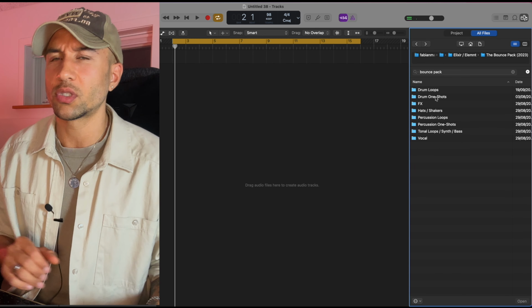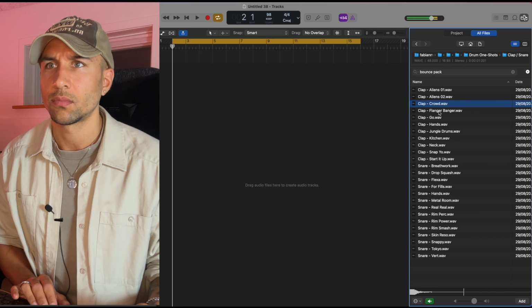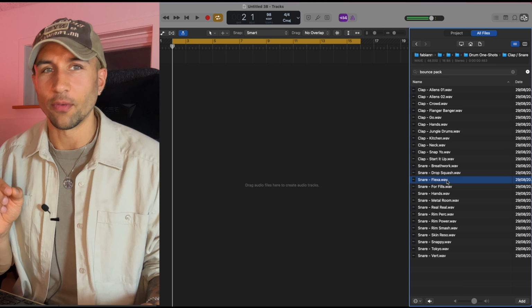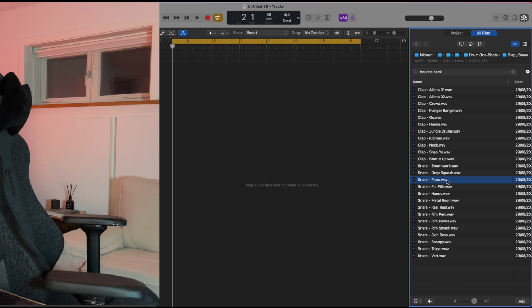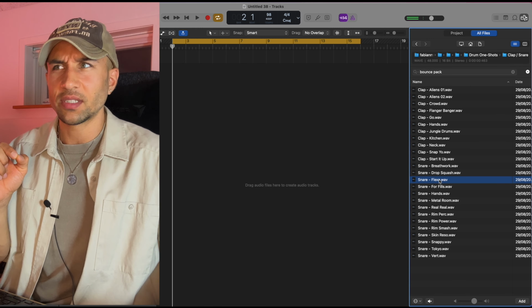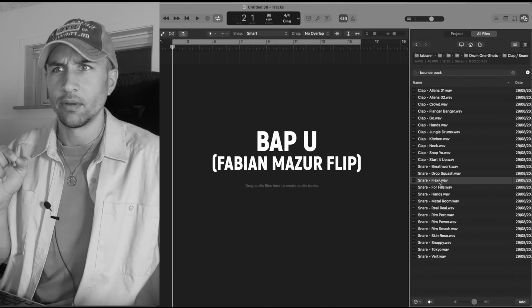Let me just go through some of the other sounds of the pack so you can get a feel of that. This snare right here is also made from a flexitone, which is, wait, actually this. Also, I use this in my Party Favorite remix that I haven't dropped yet.